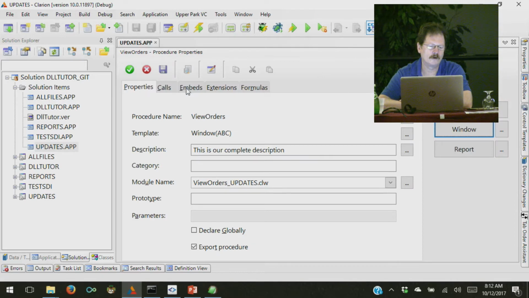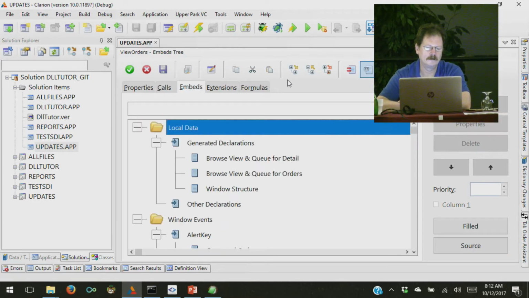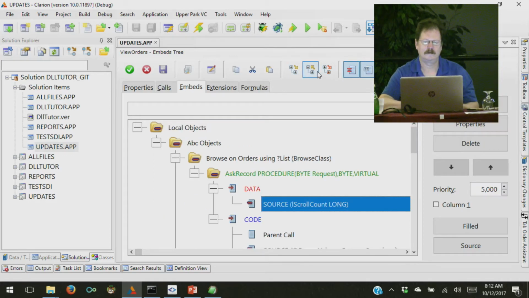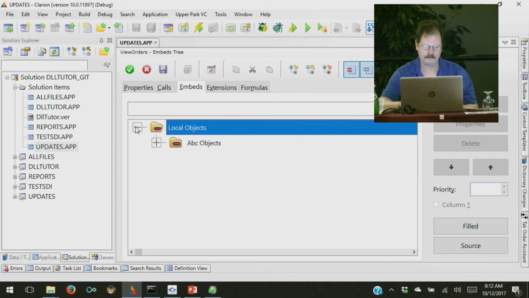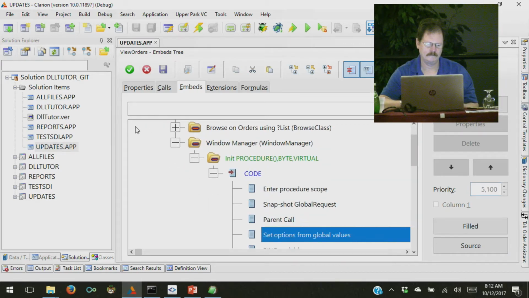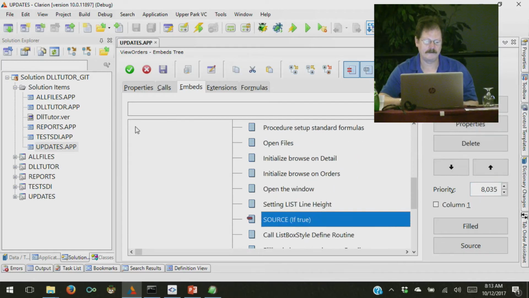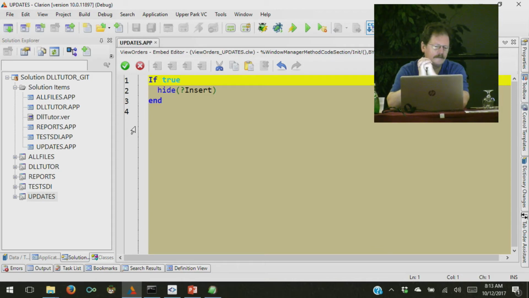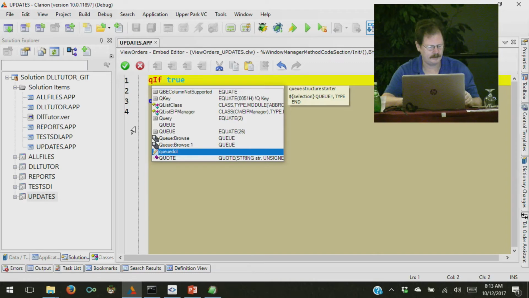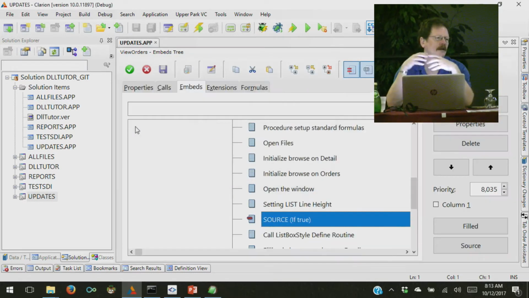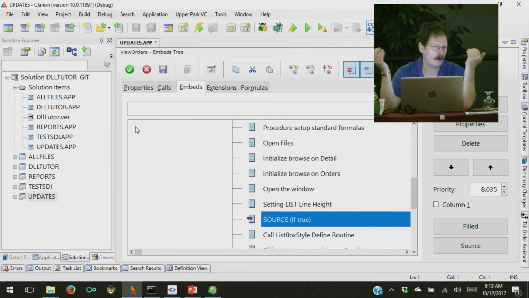And if we go to our embeds, assuming I can, so our disadvantage is making a big font for you guys. We can see that we also have our change for our initial condition of the insert button. I know that was just a minor change there, but think about that being not just one change, but potentially hundreds of changes, and it would have merged all of those changes together.